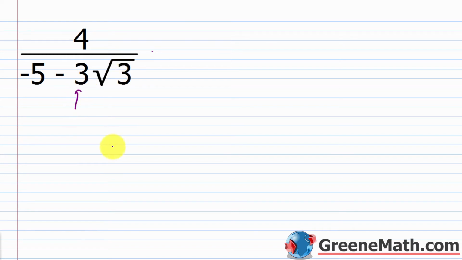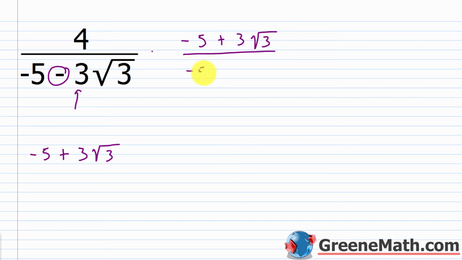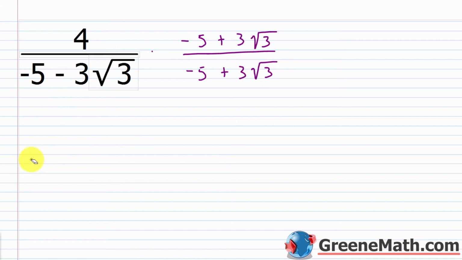So what is the conjugate going to be? Again, the first terms would be the same. So I have a negative 5 here, so for the conjugate, I'd have a negative 5. The signs will be different. If that's a minus, this would be plus. And then this guy would be the same, 3 times square root of 3. So these two would be conjugates. So what I'm going to do, I'm going to multiply by negative 5 plus 3 times square root of 3 over negative 5 plus 3 times square root of 3. And I know some of you don't believe this, but it's going to end up leaving you with a radical-free denominator. All right, so let's take a look.